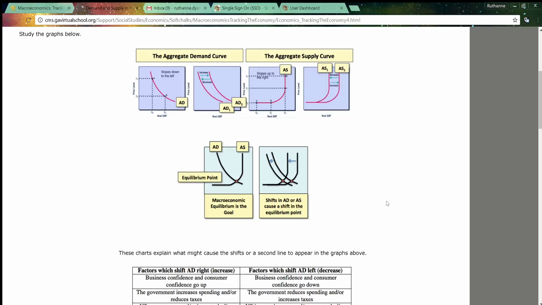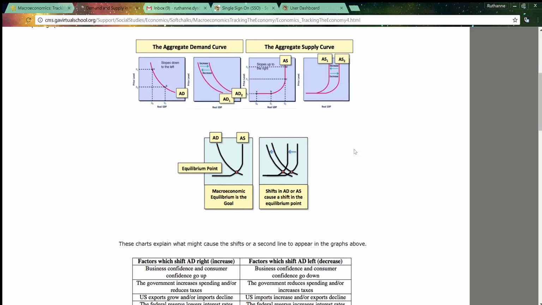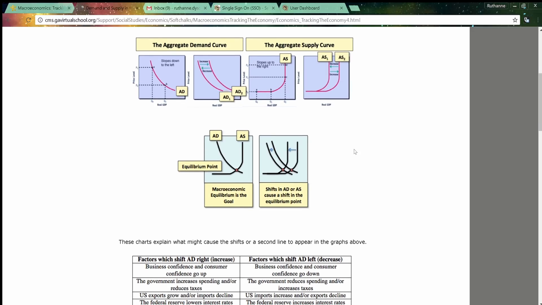Okay, part two to our aggregate supply and demand notes. We are looking at the curves themselves now. And you'll notice, again, like I mentioned before, that these supply and demand curves look exactly like the non-aggregate supply and demand, so the microeconomy level supply and demand curves, which refer to specific industries and markets.